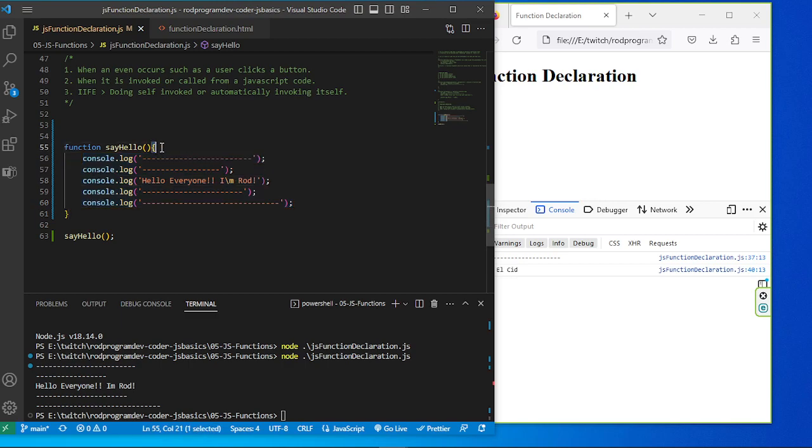So this code block, open and close curly brackets here, is defining. So just take note. Curly brackets are like containers for instructions.